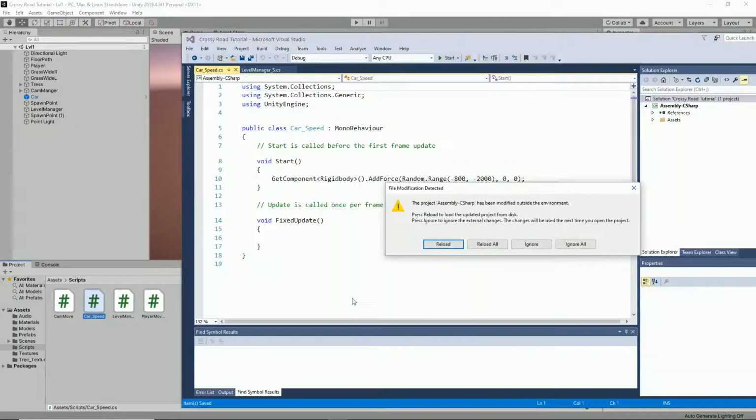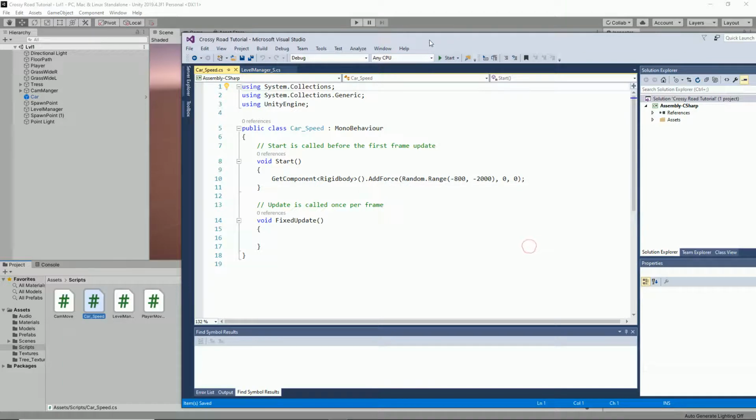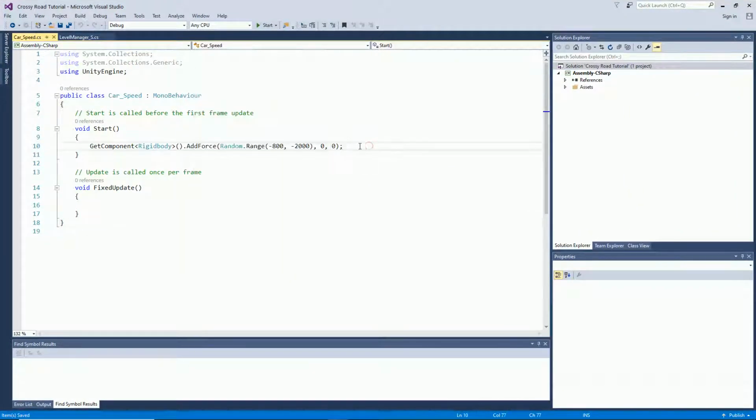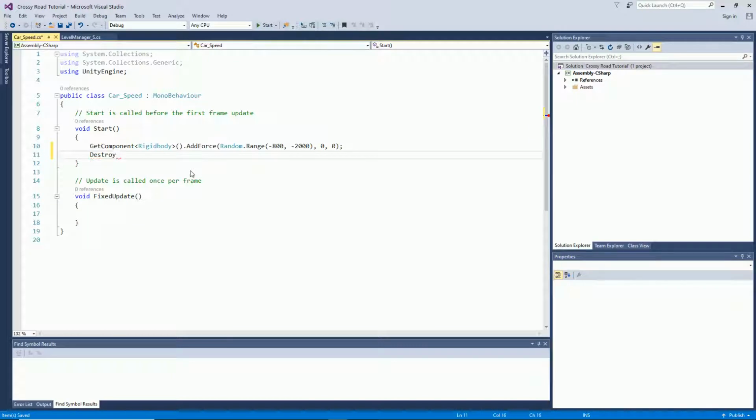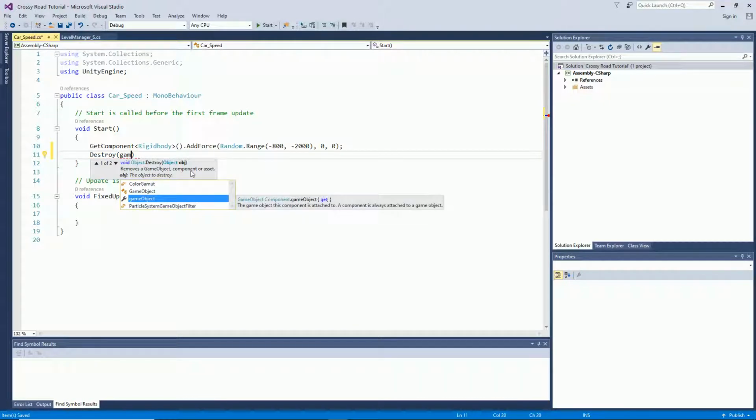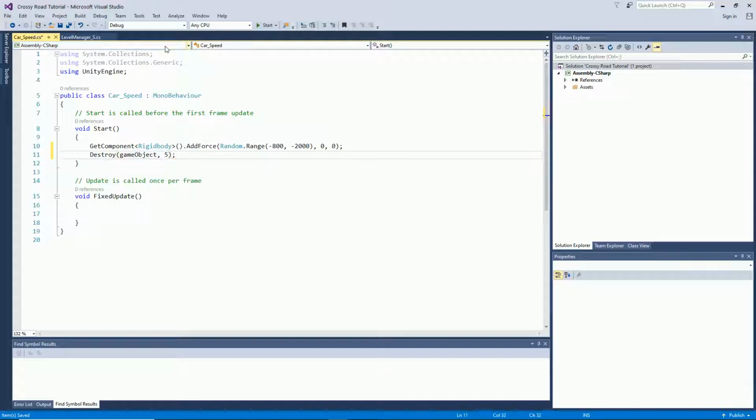So let's open back up. Let's try and see what happens when we ignore. So at start, we could use something called destroy. And as you can see, this is going to destroy object. And we have a float. So let's type in destroy. And then we want to type in the game object that we want to destroy, which in this case is just ourselves. And if we put a float in there, this float t is the optional amount of time before the destruction. So let's just say 5, and stick a semicolon on that.